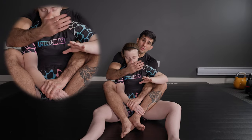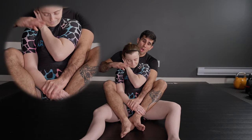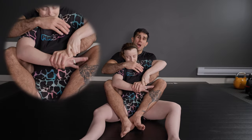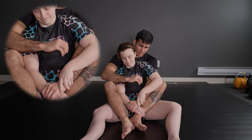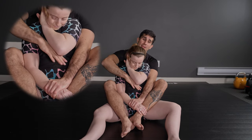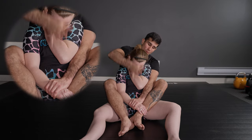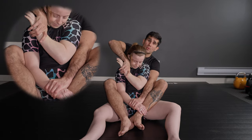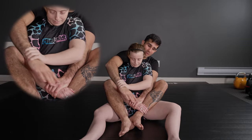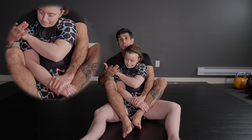Usually in Jiu Jitsu my opponent's going to do two or three things with this hand. My opponent's always going to defend the neck, or they're going to try to grab my hand to try to escape, or sometimes they're going to break this grip. In all situations I can have control of this hand. If my opponent defends, my hand always goes on top - my hand can never be under my opponent's forearm. If my opponent grabs my hand, I have to let it go, go on top, and do the same rope grip on my opponent's wrist. If my opponent does the same grip as me, I have much more space to pull my hand out and break my opponent's grip easier.